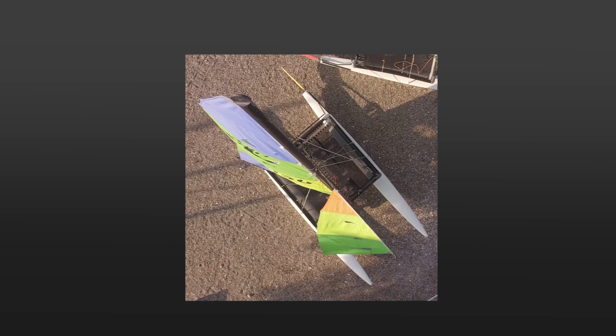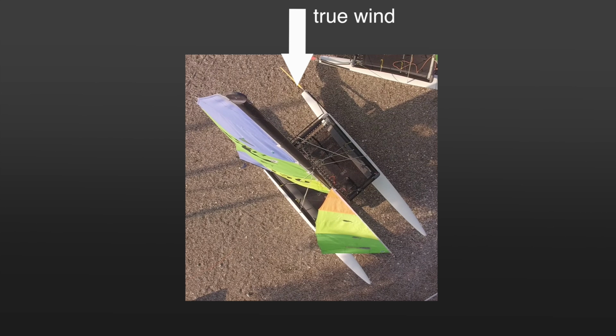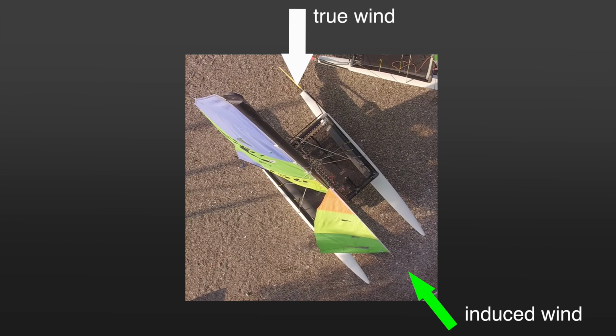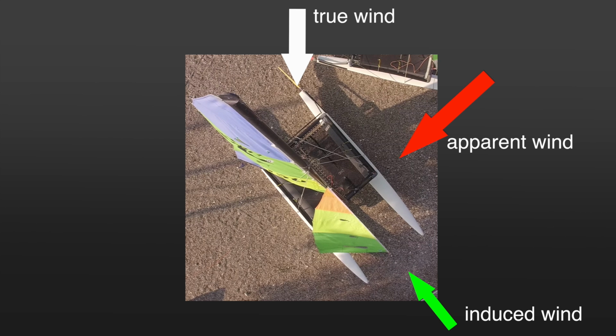And before we can look at sailing the boat downwind, we need to know what is meant by apparent wind. If we take this arrow as the true wind, the wind that is blowing, by the boat moving forwards, it creates its own wind, which we'll call induced wind. Because the boat is moving forwards, this induced wind would be in this direction. The combination of the induced wind and the true wind is going to make apparent wind, which is the wind that we feel on the boat, and that is going to end up something like this.